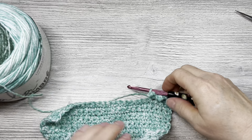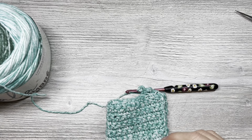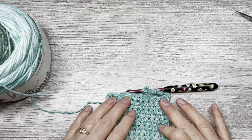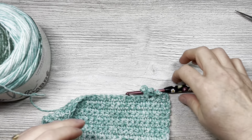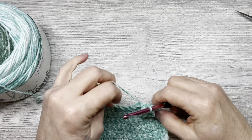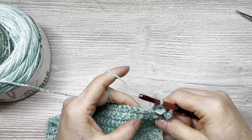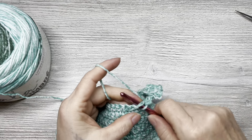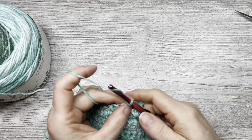Take a look here, because only half of this is going to be shamrocks for me. If you're doing all of yours shamrocks, you can just keep going over. So I am going to chain 2, I am going to skip 2, I'm going to slip stitch into this one, and I'm going to do another shamrock.